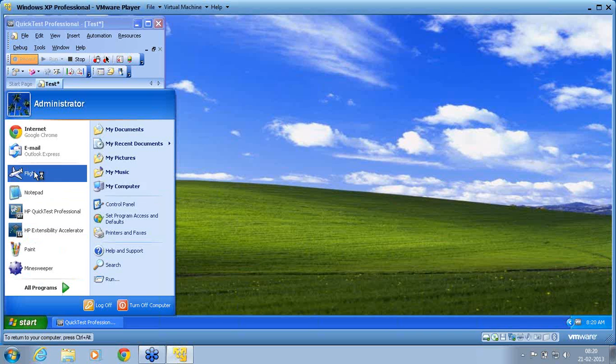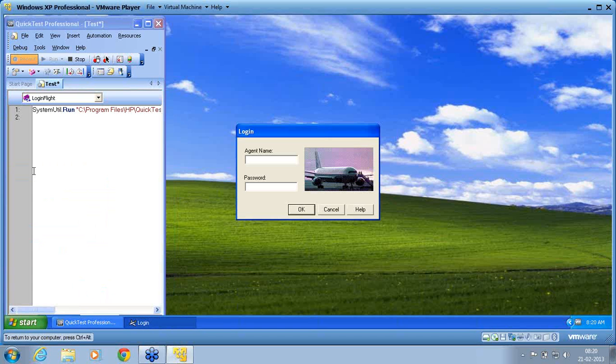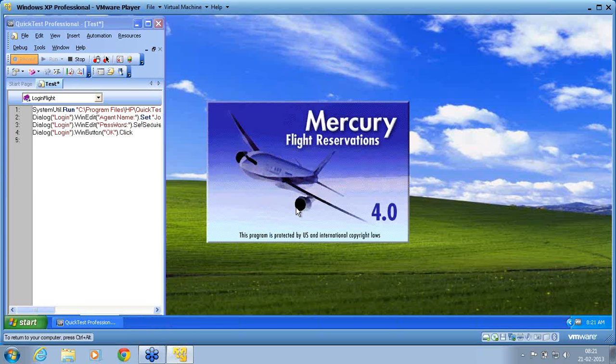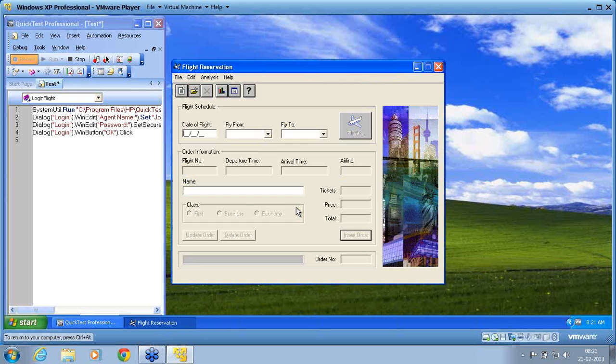This flight I am invoking now. The invoking option is nothing but system_util.run. System_util.run will invoke the application. I am typing the username. I am typing the password. I say OK. You might have noticed that as I typed the password, it came with a secure event. I say now stop.